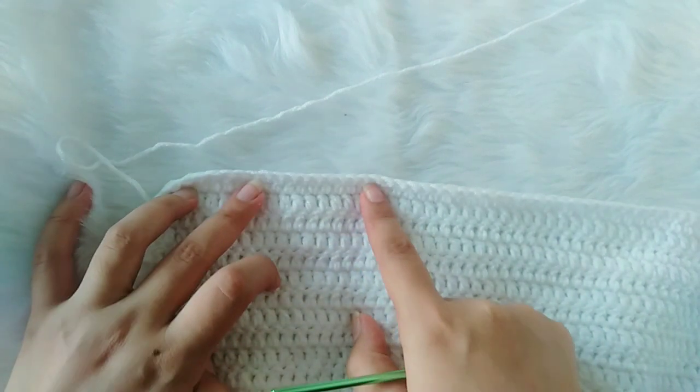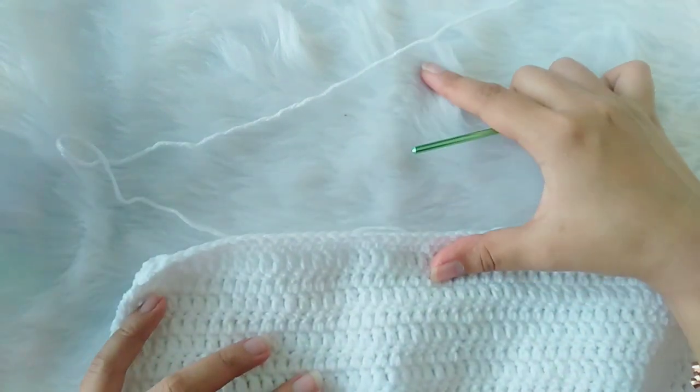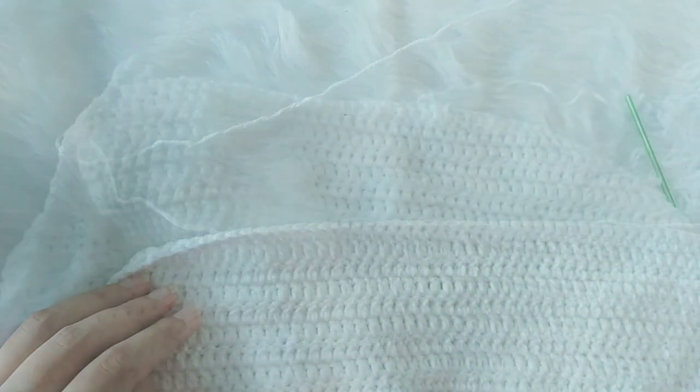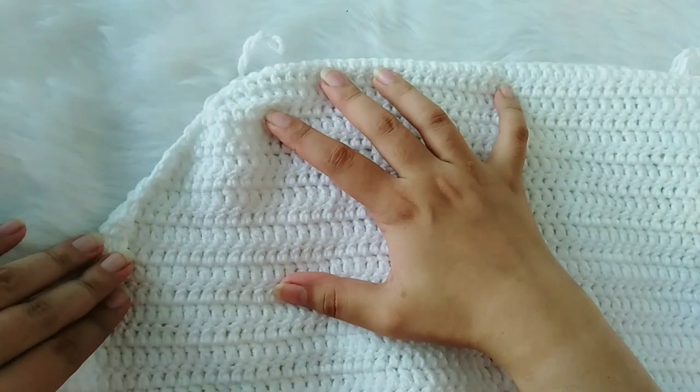And for row 16 to 23, we're just going to repeat row 14 and 15. This is how row 14 to 23 looks like. It's just the same as what we do on the front part.